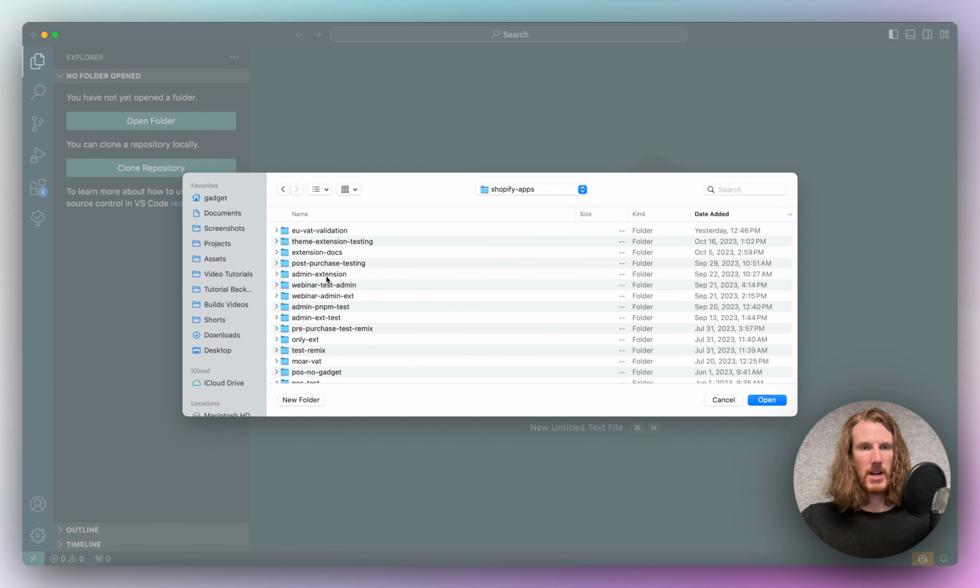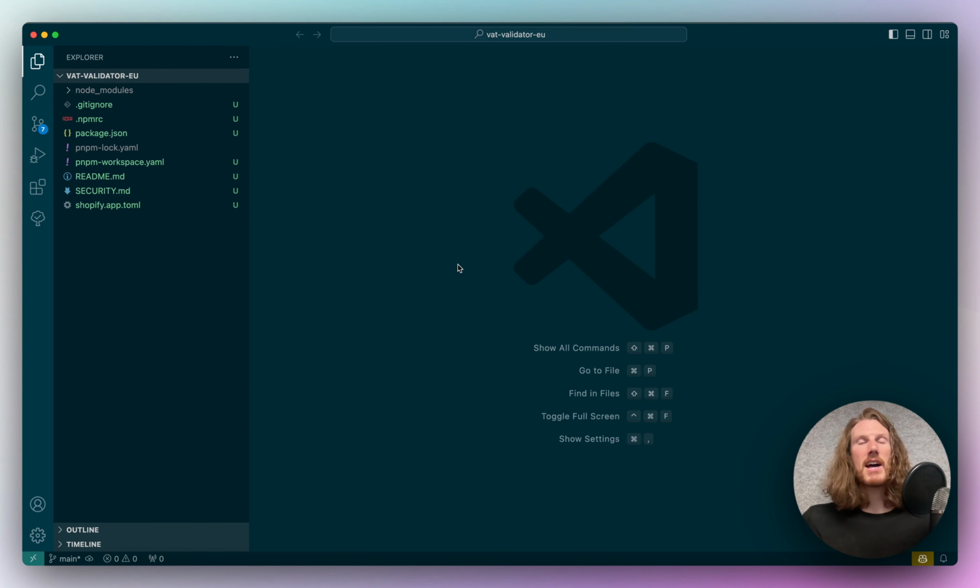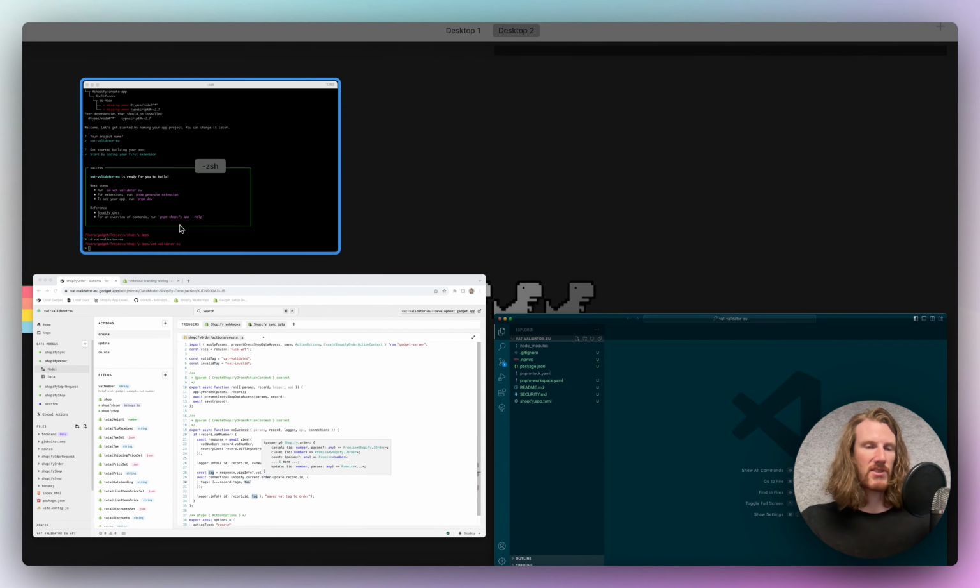Perfect. So this is the app that Shopify created for me. It's pretty light right now. I will say that you can also pull down your Gadget code locally using our file sync feature. So if you do want to write your code files in VS Code, you can do that as well. But let's get back to our extension here.